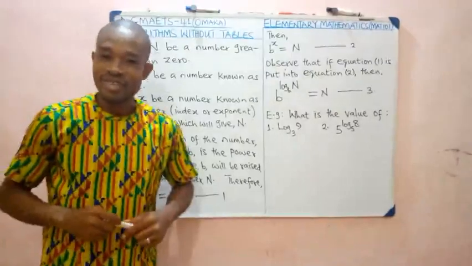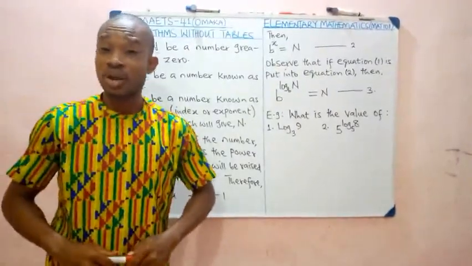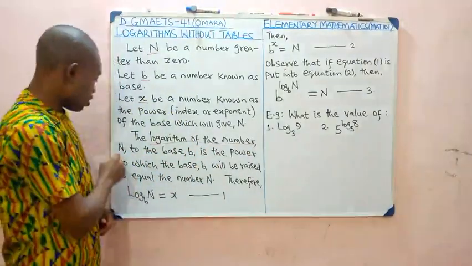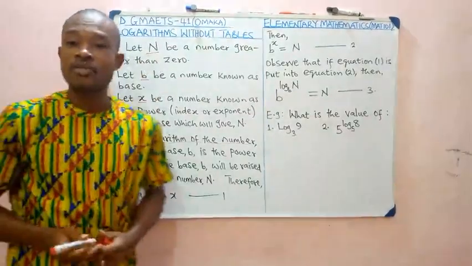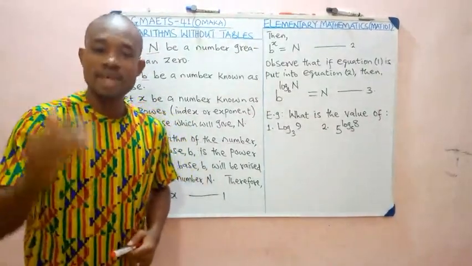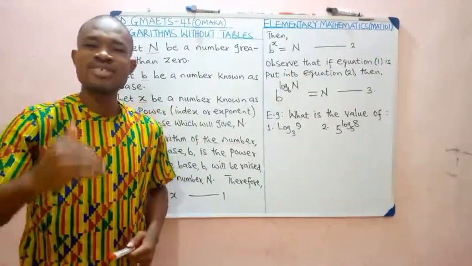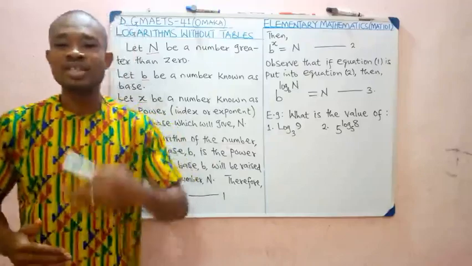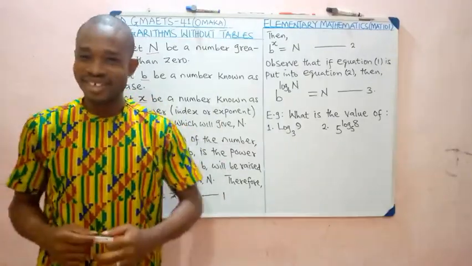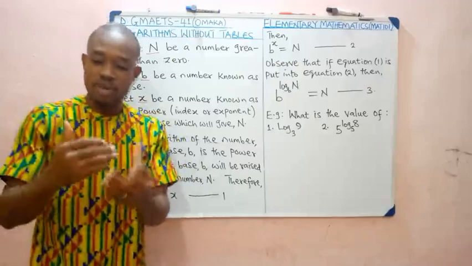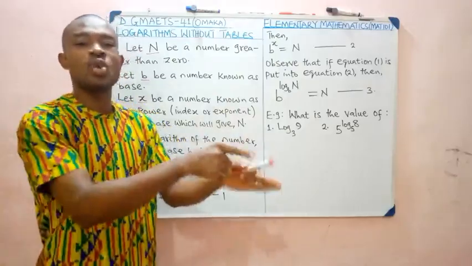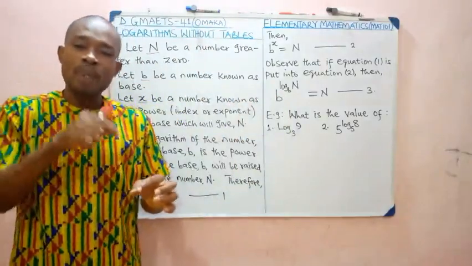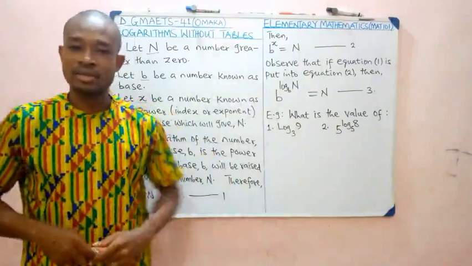N. We are now ready to define the term logarithm. Are you set? The logarithm of a number N to a given base B is the power to which you would raise B, the base, in order to get N. And this power to which you will raise B to get N is our X, is that okay? Which means that if you have B raised to power X, like I stated earlier, you expect to get N. Once again, the log of the number N to the base B is the power of B which will produce what? N.